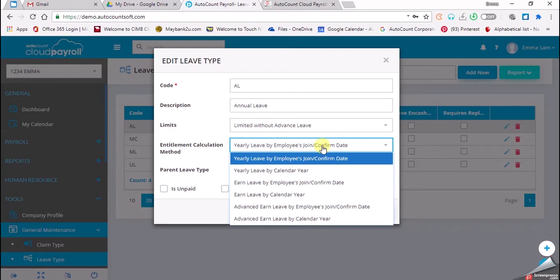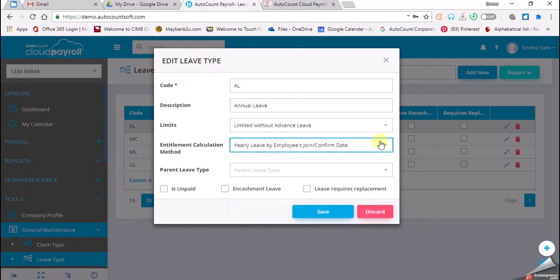By default, the system will choose the first one for the leave, and we always choose the first one for the leave. If you want to know the rest of the leave calculation, you can just press Control F1, or you can refer to our release note. I will show it later.